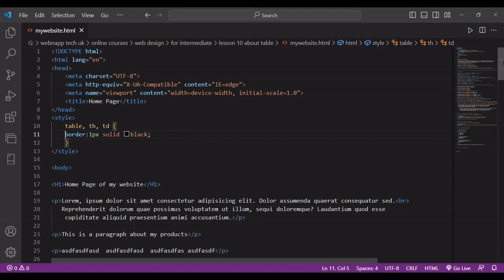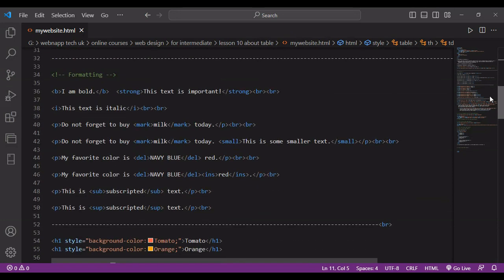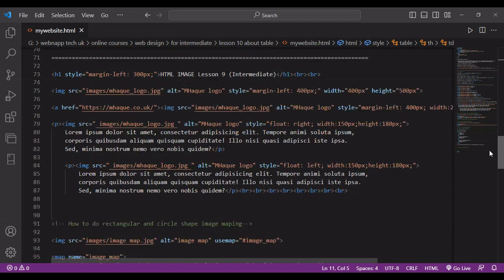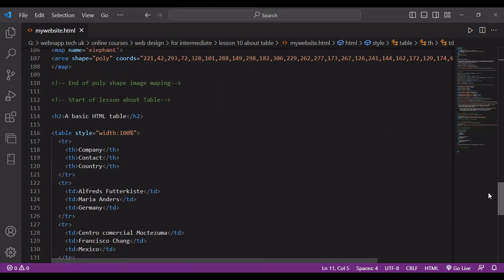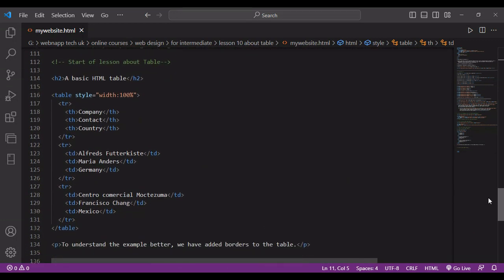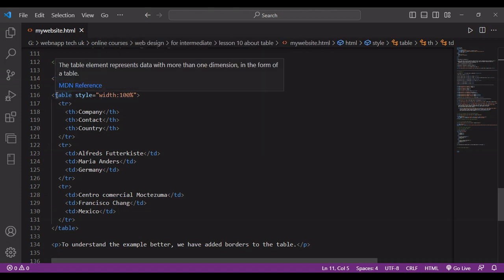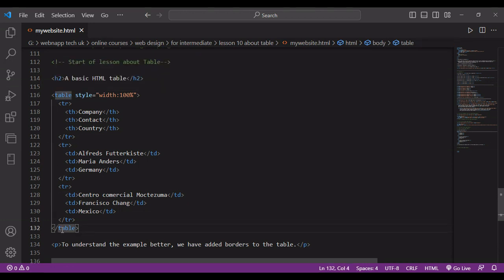Here we go. I have prepared the code before I start this lesson. Let's start from here. As you can see, it's the heading of the table, a basic HTML table. H2 means heading 2, and then the start tag of the table, and this is the closing tag of the table. In between these two tags, we are defining the rows.